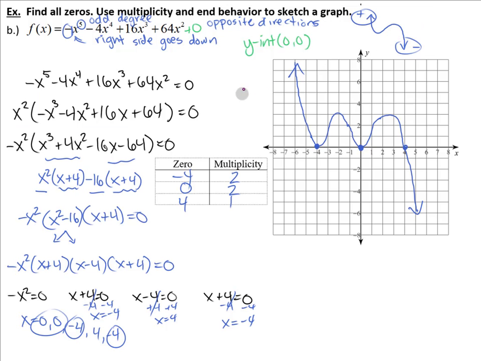Okay, we'll go over more examples, less complicated ones. I tried to put some tough ones in the video for you in class. But don't forget, our degree, whether it's odd or even, tells us if my tail ends are going in the same or opposite directions. The leading coefficient tells me what's happening specifically on the right-hand side. Our y-intercept is always the constant when we're in standard form. And to find what's going on in the middle, we need to find all of our zeros by factoring and setting things equal to 0. And then we can look at their multiplicity, how many times they're repeated, to figure out whether it's just going to bounce off the x-axis or pass through.